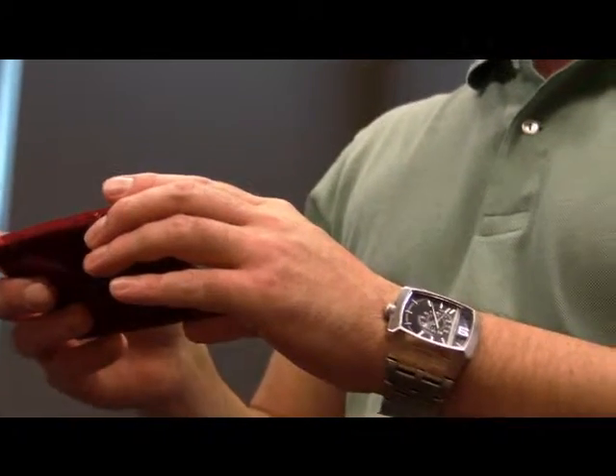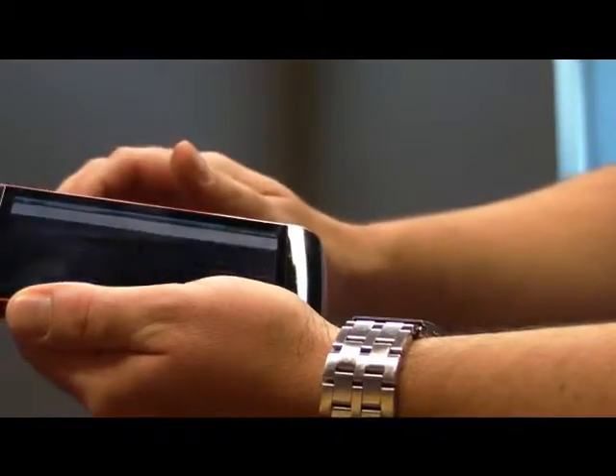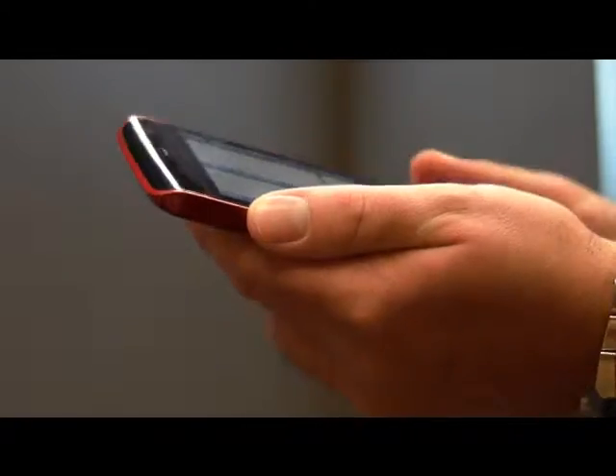Is it a capacitive screen? Yes. Touch the home button right there and you'll feel it — it vibrates. So on the front you have your back button, your menu key, and your home button. It's real quick — if you get five windows deep and you want to get back to the home screen, it's a quick touch. One of the other cool features: just like on your web browser, everybody loves tab browsing. You can open up as many windows as you want, multiple windows. You don't have to close one browser down to go search for something else. You could be browsing and talking on the phone at the same time.